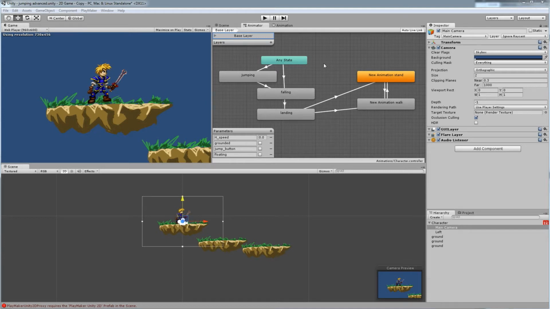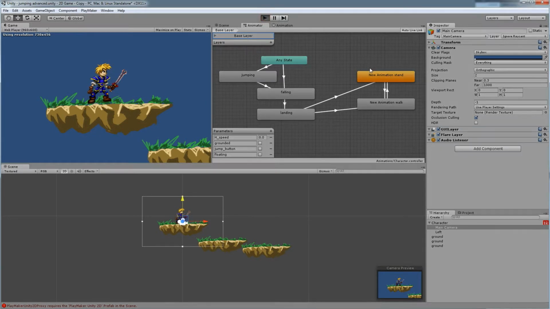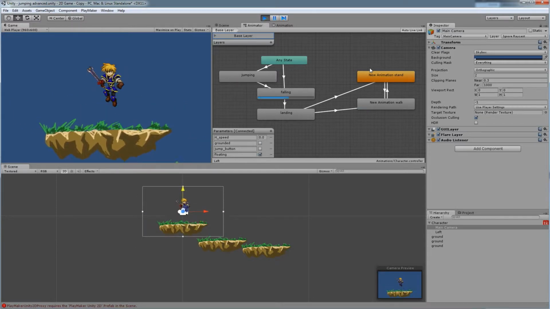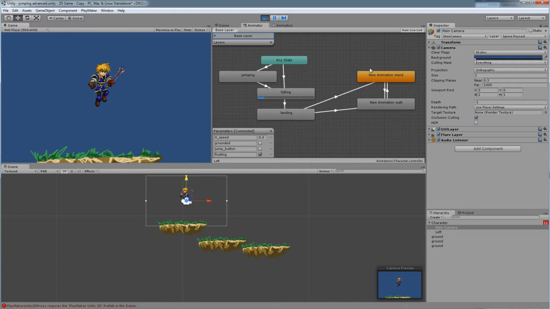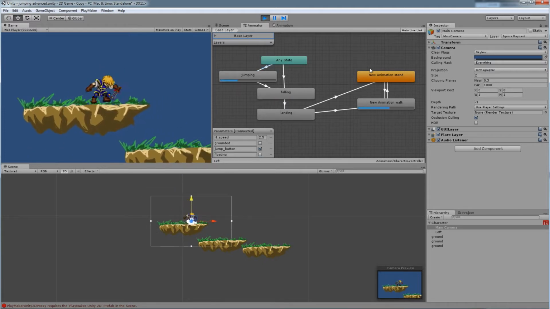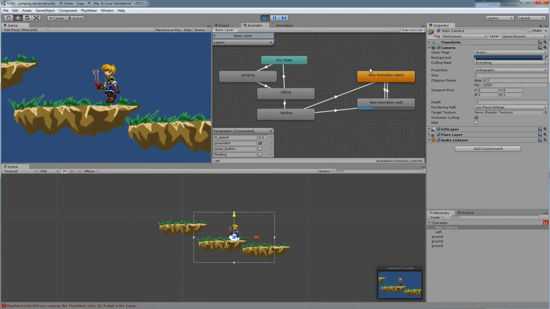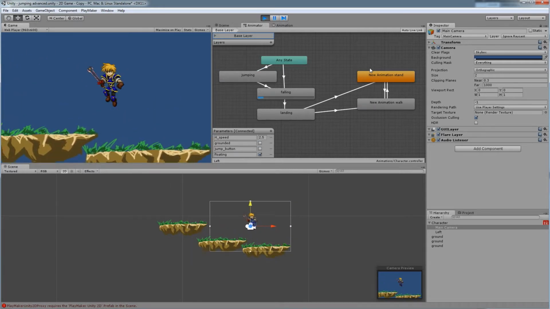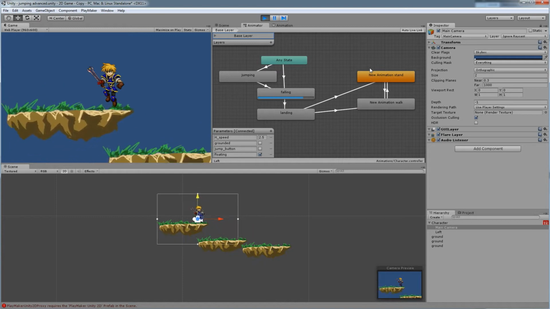In this tutorial we're going to cover how to make the character jump. In the last tutorial we covered how to make him walk left and right. So this time we're going to have him jump into the air, whether he's jumping off a platform, landing on another one, walking left or right, falling off from one to the next and jumping back up. So we're going to cover all of that.